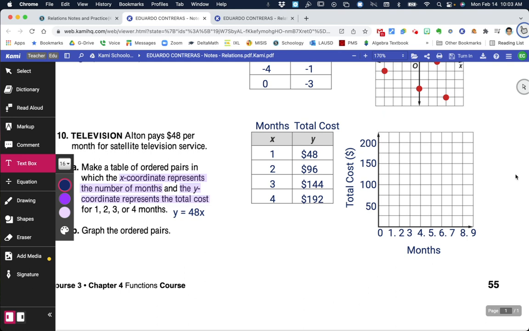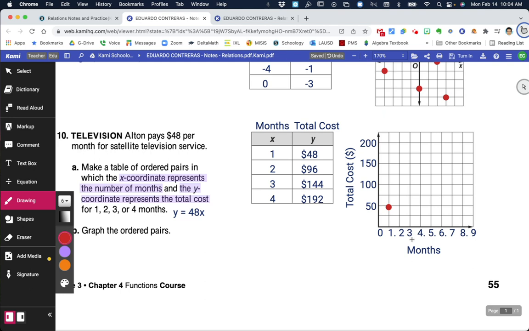Okay. So now let's plot our points, starting with 1, 48. So let's go to the drawing tool. At 1, we want 48. So 48 would be just under 50, right? Just a smidge under 50.